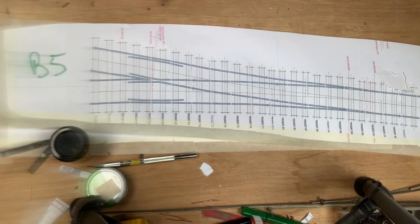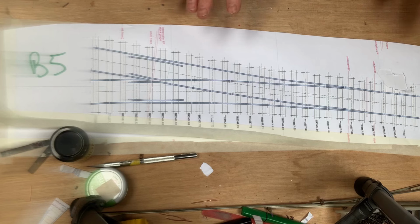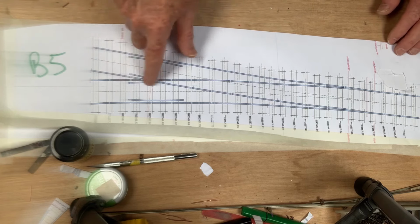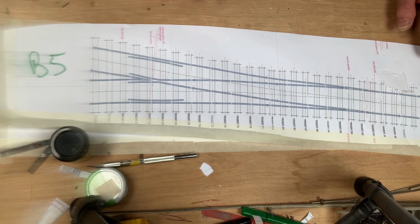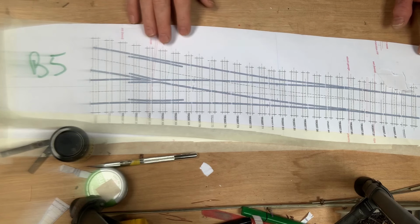Welcome to the workshop. Going to have a go at constructing this point. This is a B5 crossing, which relates to the angle there. It's a slight curve. I can always show you later on where it actually sits on the main layout anyway. So this is a printout from Templot, which you've heard me mention a couple of times in previous videos.